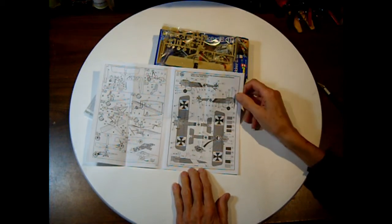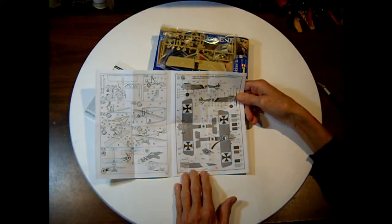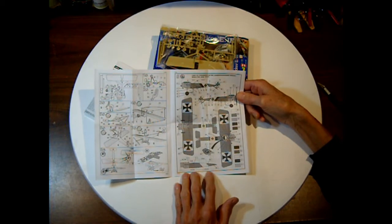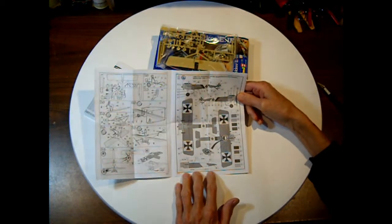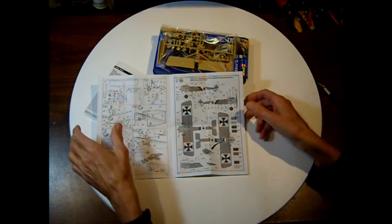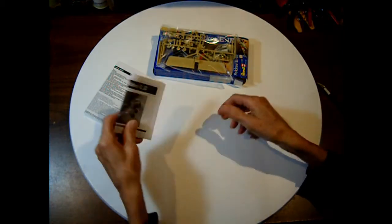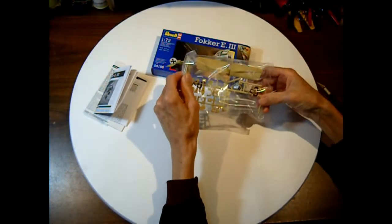Now, the color scheme here is Western Front Winter 1915-16. I wasn't aware that these monoplanes were out that early, but apparently so. So there's the instructions. Let's take a look at what's in the bag.